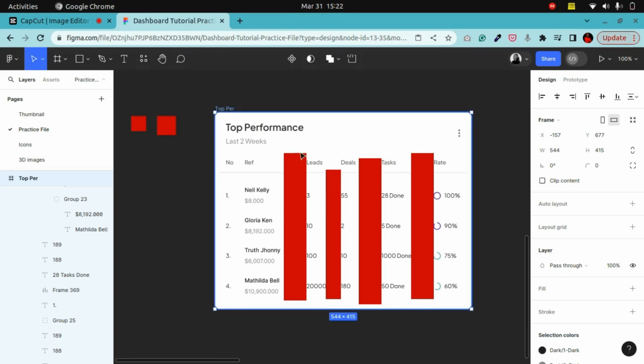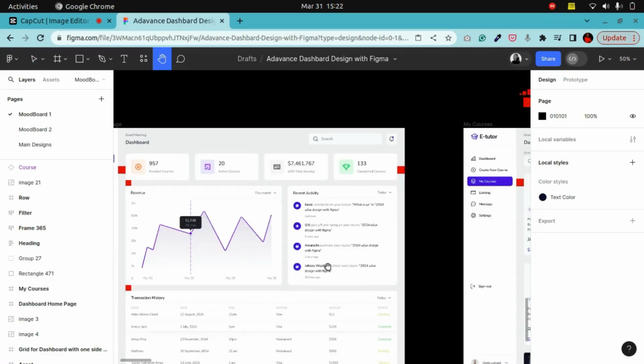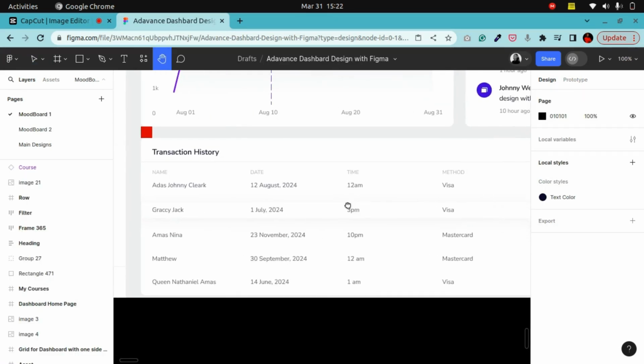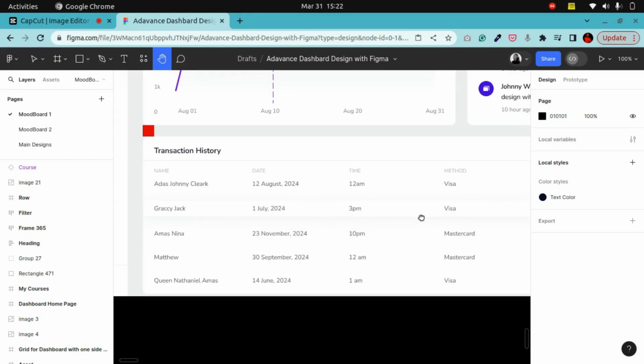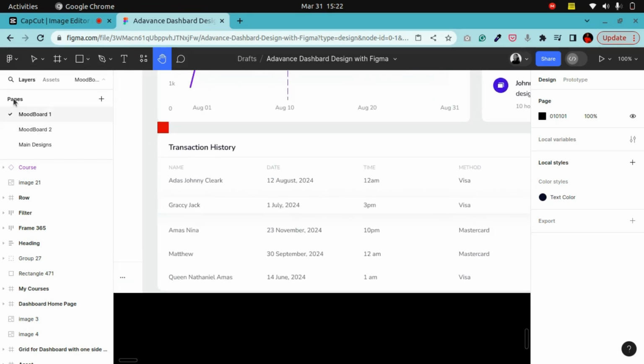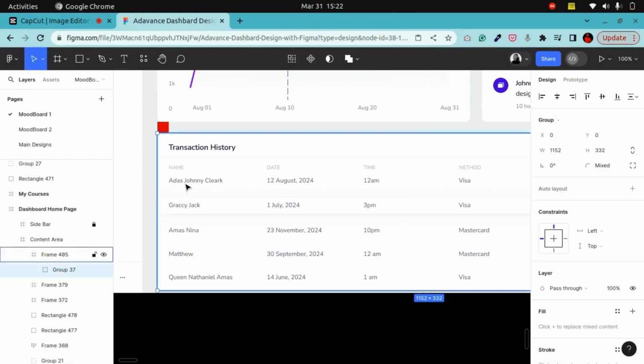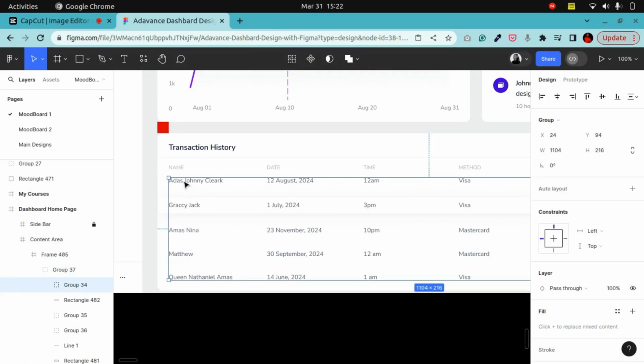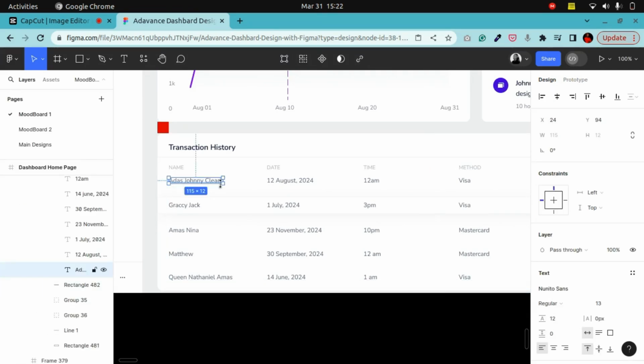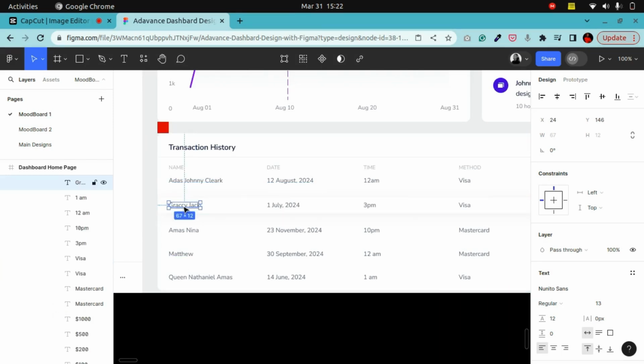So I make use of the red square for this scenario. In a longer table like this, I just use my red square method for the spacing horizontally, like the spacing between this name and the next name. I think that was 48.